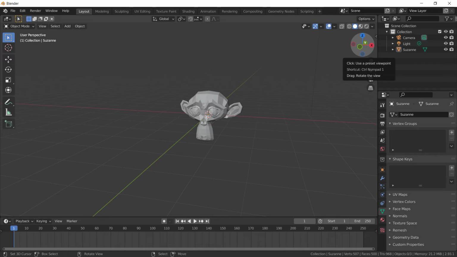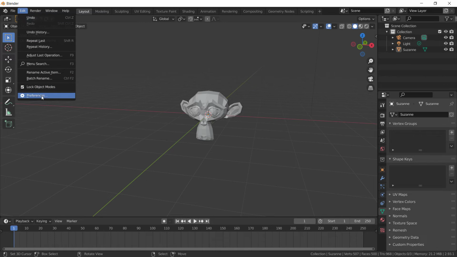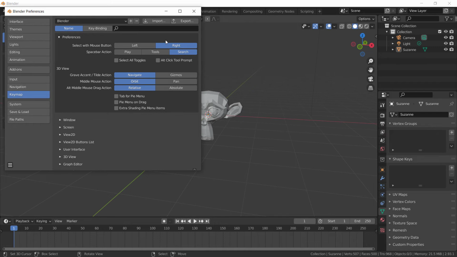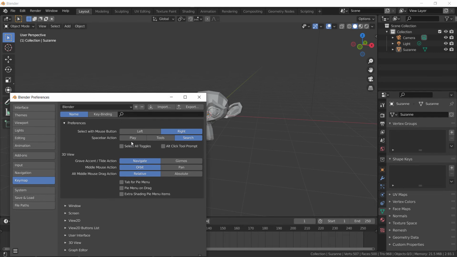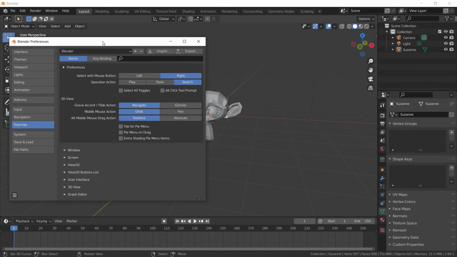So maybe a few things I can show you also in regards to the user preferences. If I go to Edit here, there's a few things that I usually change when I'm working in Blender. I like to right click in Blender to select, and then spacebar gives me the options to search in Blender. That's how I was working with the other versions of Blender before they switched to this new one. If you prefer using the left mouse button to select, you can switch to left mouse. That's what most people are used to in other software and also in normal Windows Explorer. Left click works for them, so you can just switch that from here in the keymap.